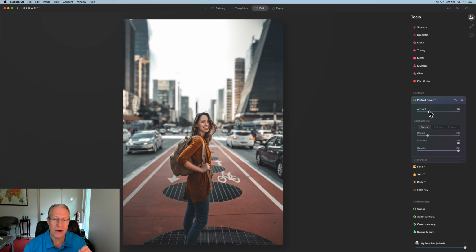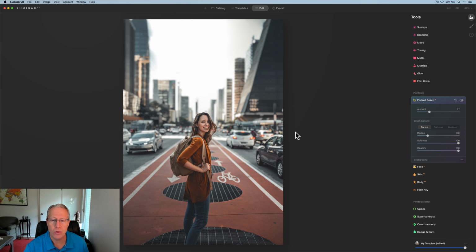As you drag this, usually it takes a couple of seconds for it to recognize, but it'll start blurring the background. So you can go like that and really blur it, or, in this case, I'm going to go a kind of realistic amount, maybe something like that. This allows you to simulate the look of a potentially more expensive lens. Sometimes it's hard to get that dreamy background blur without a really expensive 1.4 or 1.2 lens. Now you can do it with really any lens, any camera, whatever it is.